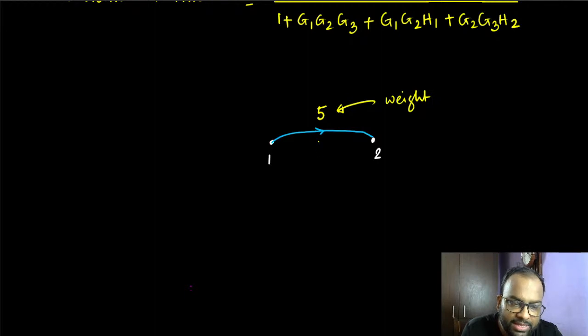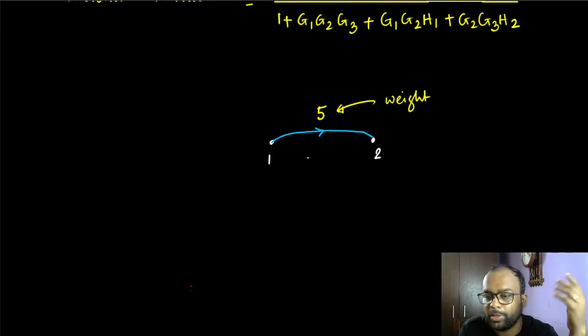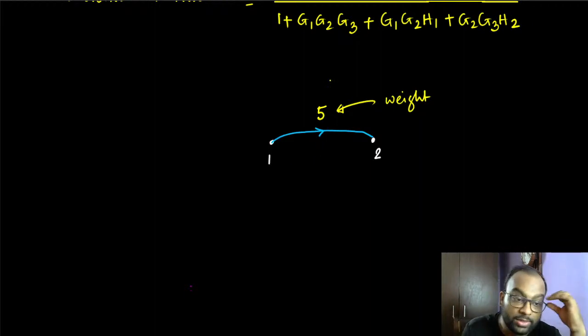If this is unidirectional, so you can only travel from node number 1 to node number 2, then there is an arrow here, which indicates it's a unidirectional graph. Graphs where you have arrows depicting that you can only travel one way through some of the connections are called digraphs.